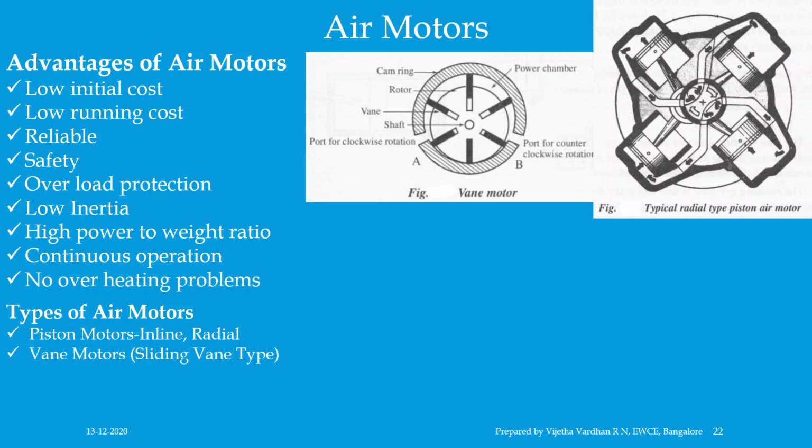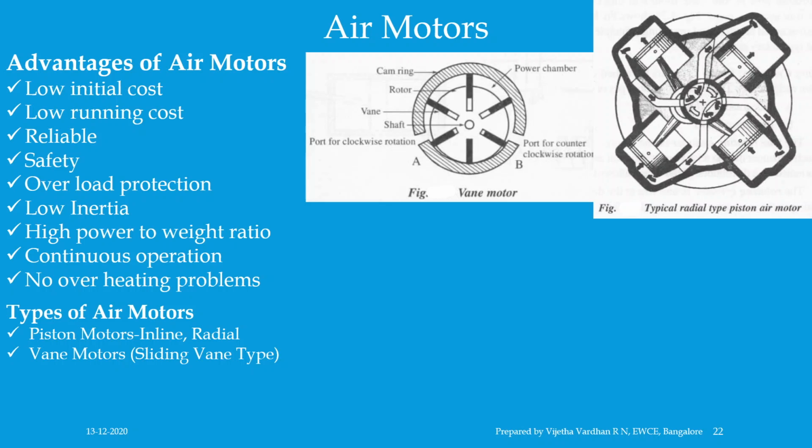It consists of a radial slotted rotor mounted on a shaft eccentric to the power chamber. The vane will slide radially and seal against the power chamber wall or cam. The vanes are usually sprung out either mechanically using a spring or pneumatically using compressed air against a cam spring to provide sealing force in the initial starting condition. As the speed of the motor increases, the vanes are swung out by centrifugal action.